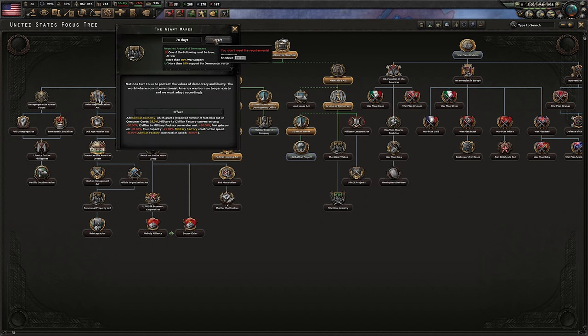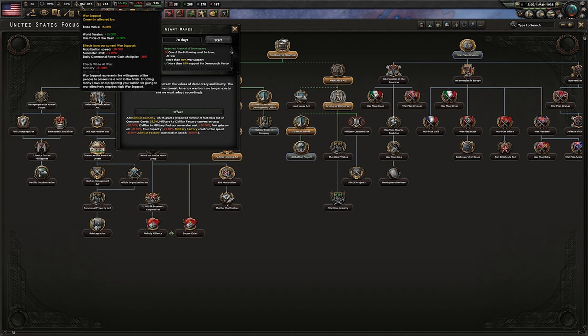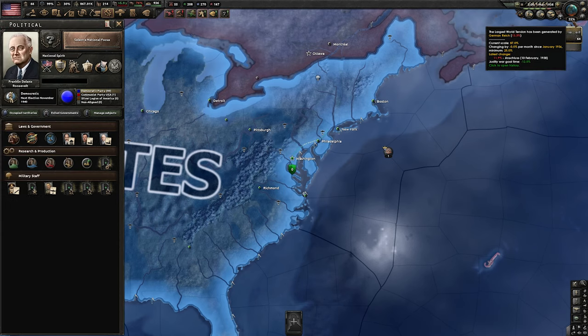Okay, interestingly enough, I cannot pick the giant wakes, despite having 30% war support, which is usually enough. Here it says more than 30%, but usually 30% or more is enough. However, let's say that this may be a good test, in the sense that maybe you were unlucky in your run, you didn't get to 25% war tension.